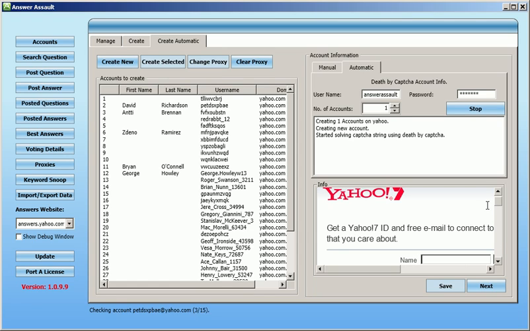However, if you set this for a number of different accounts, you can leave it creating accounts while you go and do something else. So there's always that benefit. Otherwise, go ahead and just create them manually as you do. So you just wait for this to stop. You can see what I'm saying.